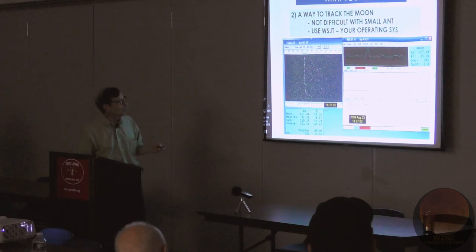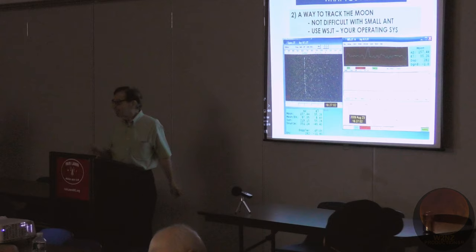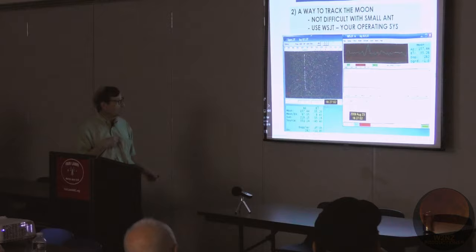DP1POL. And that just shows his antenna and signal strength in terms of the display. But to track him, he was not using any automatic tracking. He just went out there, and every few minutes he went out and adjusted the Yagi antenna to keep it in the right position.